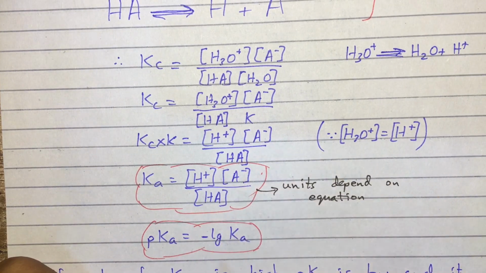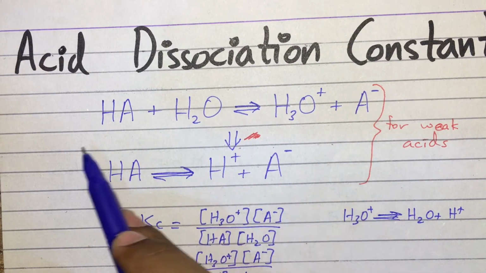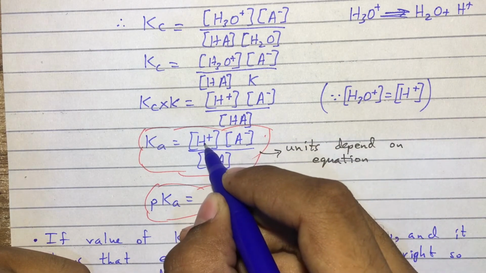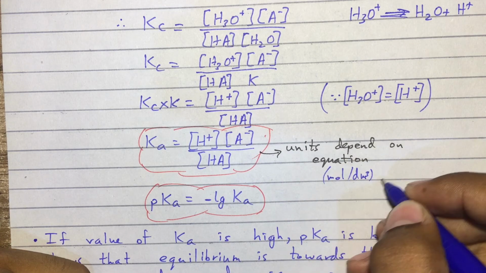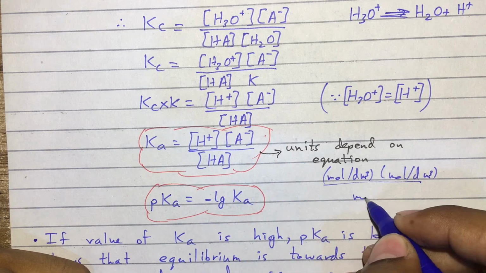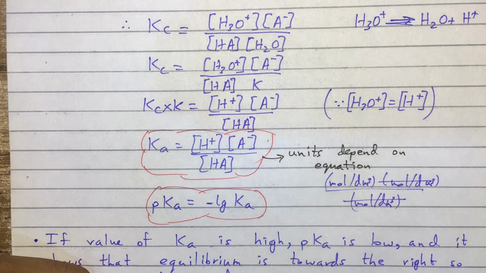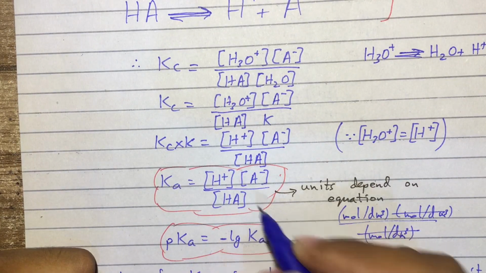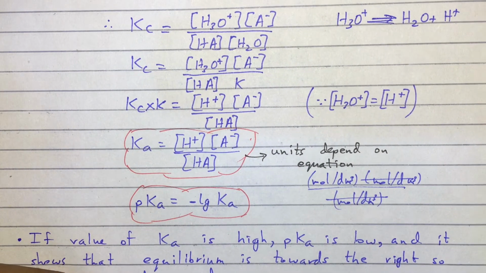The units in case of monobasic acid, as we took over here, monoprotic acid, right, are mole per dm cube, because H plus concentration times A negative concentration is mole per dm cube times mole per dm cube upon concentration, so mole per dm cube. So these two get cancelled, so the units are mole per dm cube. However, if there was a 2 over here, that would have come as a square over here. In that case, there would be no units. So you have to see that depending on the equation, as we used to do in Kc and Kp in AS.